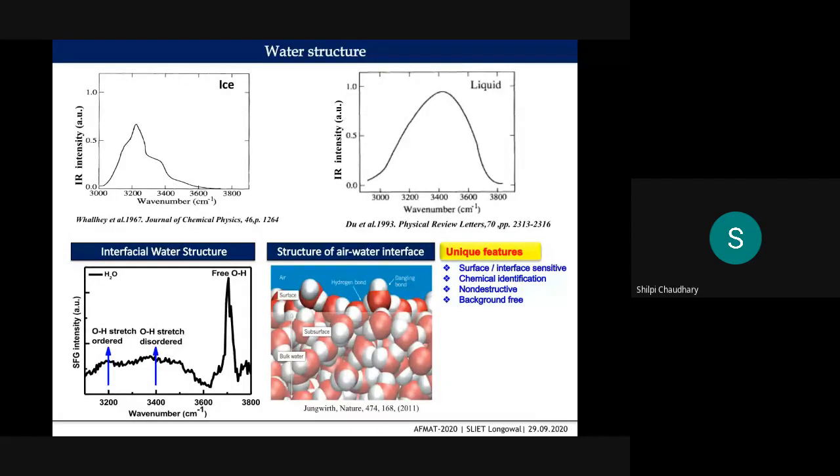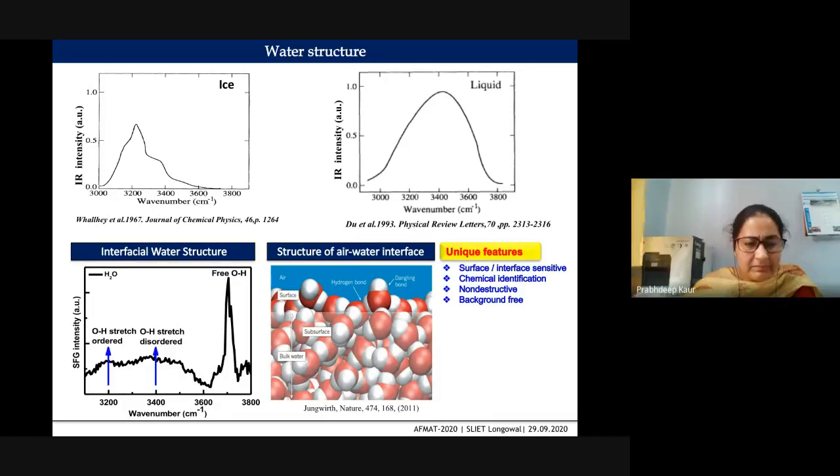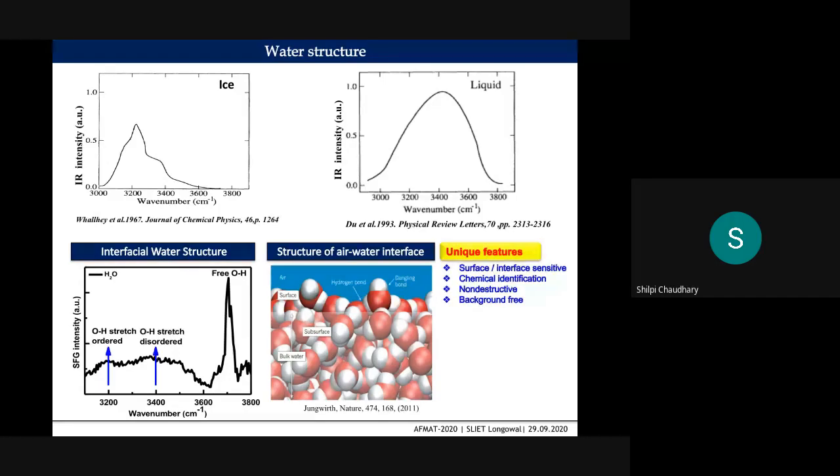So this was the last slide, and I made sure that the participants can realize the importance of vibrational sum frequency generation spectroscopy if they compare it with the different conventional spectroscopic tools. I mentioned how VSFG is surface sensitive and can be used for chemical identification, since no contribution comes from the bulk of the material, which is the very principle of sum frequency generation spectroscopy, because of the asymmetrical environment. So it is a background free technique, and also a non-destructive technique for the samples.